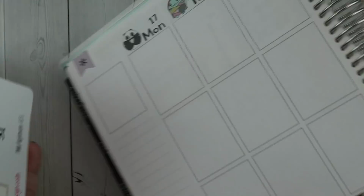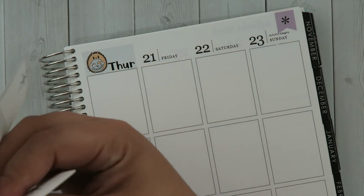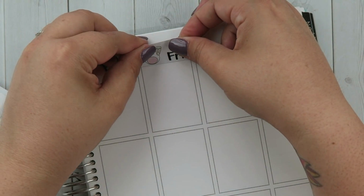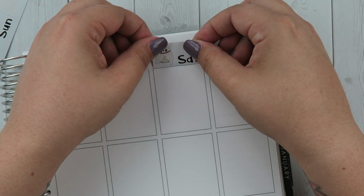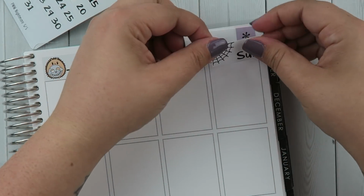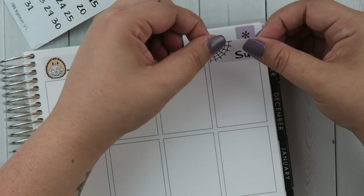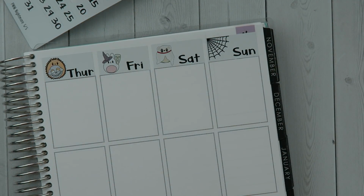So anyways, I started with the bottom washi, and then I took some white out, and I took away the September and the 2018 because the date covers were going to hit it, and then I'm putting the date covers across the top. I love the date covers. They're all the different characters. We have the pup dressed up like Zero. We have Jack and Sally. Those three little guys, I think they're Lock, Shock, and Barrel.